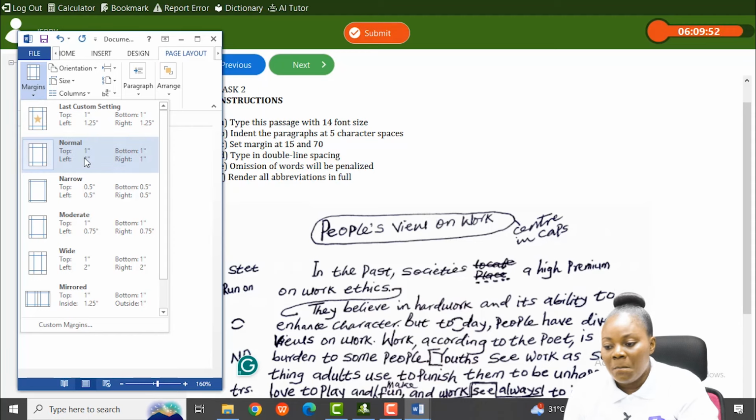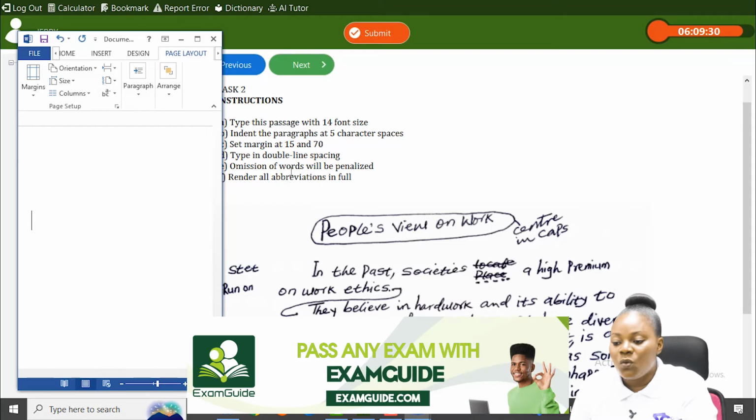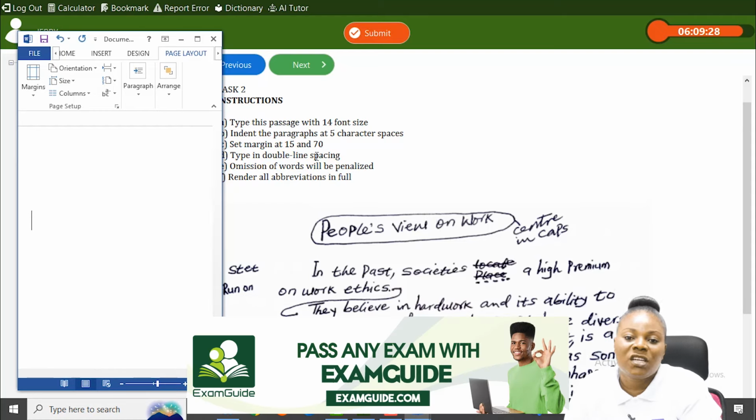You can decide to use the normal margin, which is using 1 inch for the 4 sides of the margin. That's your left, your right, your top, and the bottom. Then you can also decide to customize your own margin. For this, let's use the normal 1 inch margin. Once you click on it, your margin has been set.